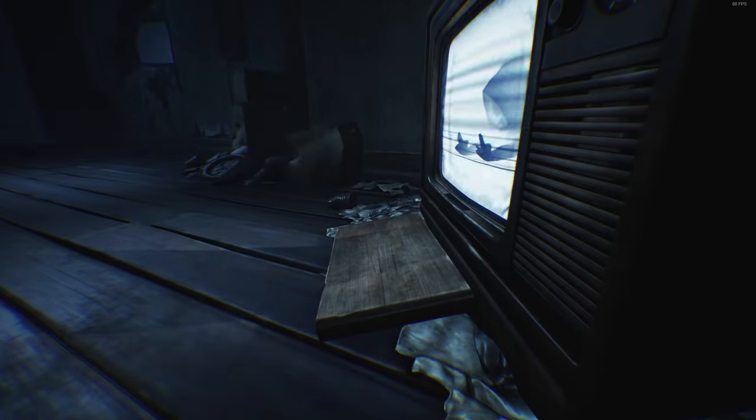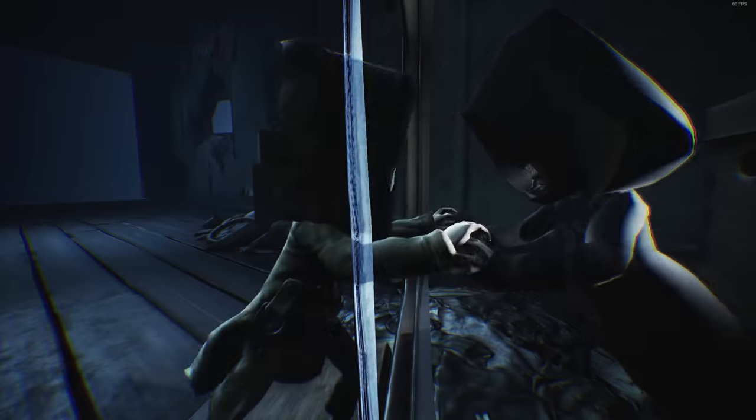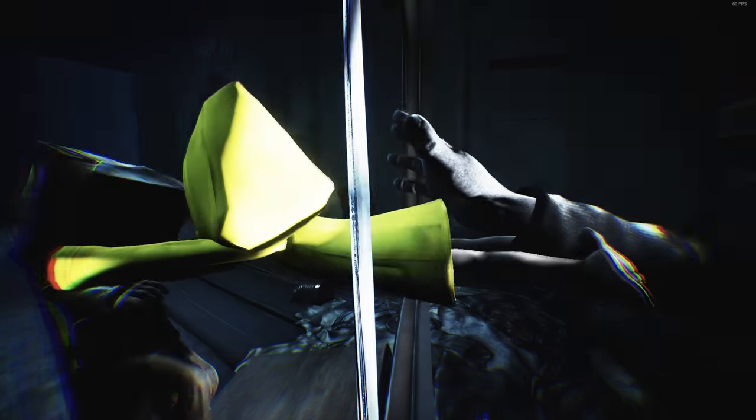Oh yeah, and 6 is actually in the TV, and when you pull her out, her model changes color back to yellow. Thin Man also lives somewhere inside, but his model is cut a bit until he's ready to come out.